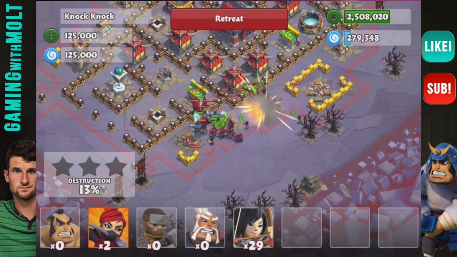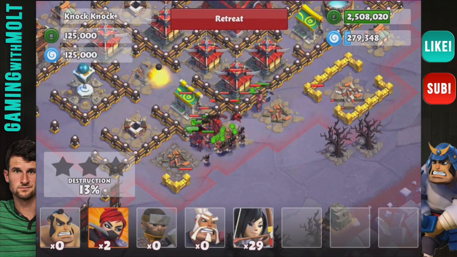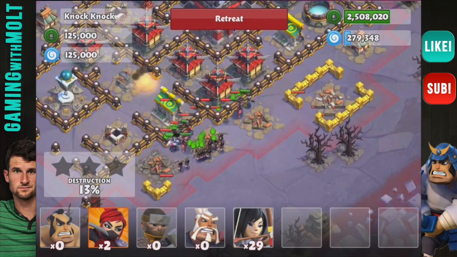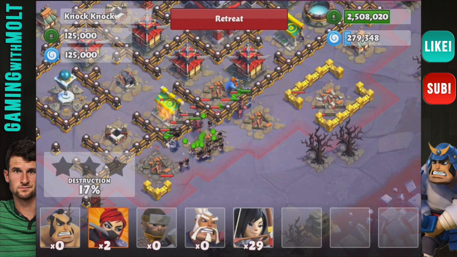Hopefully our ninjas will help us break through these walls right here. We really, really need to get through the walls. These Oni trolls are messing with us a lot right now. I'm kind of annoyed that my freaking rams didn't get through the wall. That doesn't really make any sense.